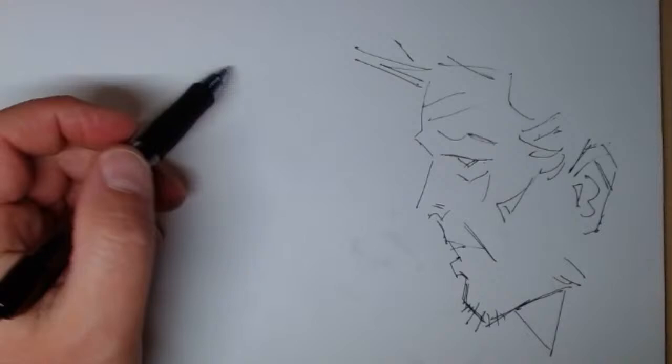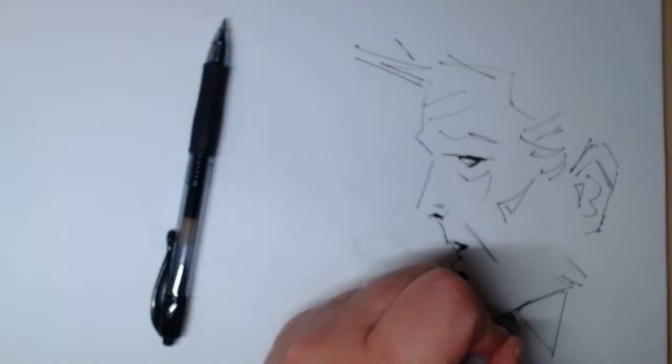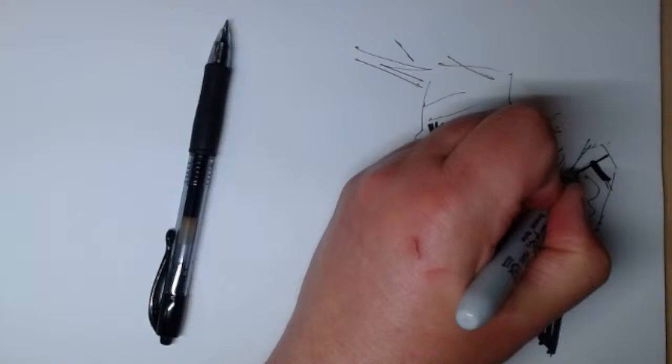And like I said, I'll do a drawing like this, and then I'll just come back in and add a little bit of highlights to make it work.